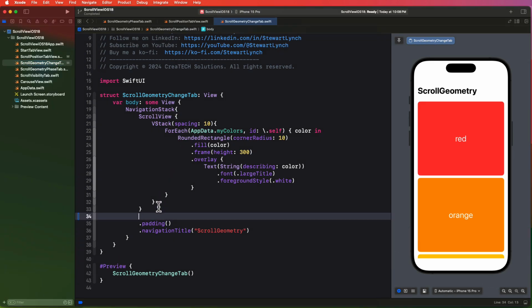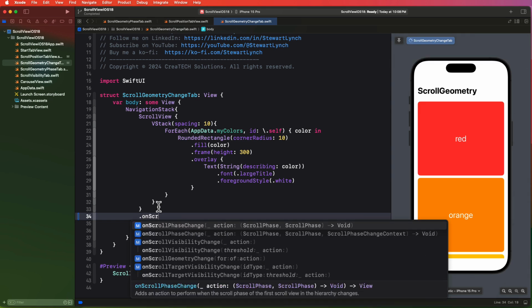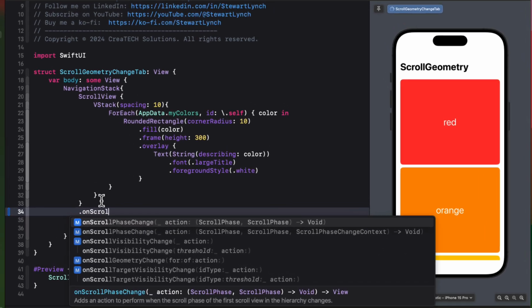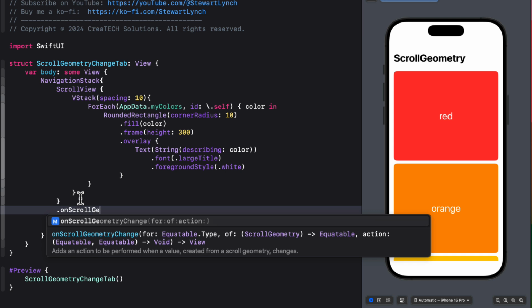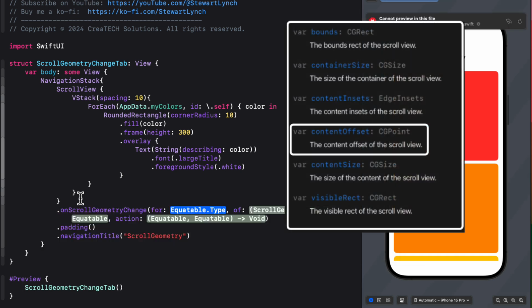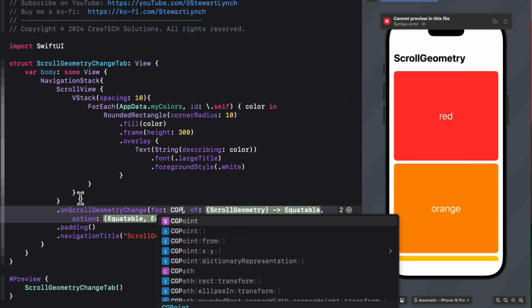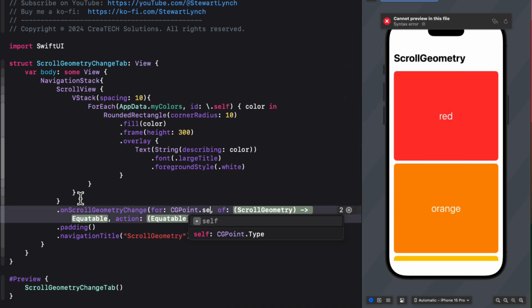So you'll need to attach an onScrollGeometryChange modifier to the scroll view, and we'll need to provide some equatable type that we are looking to investigate. So for example, if we want to determine the current offset, we'll want the properties from the scroll geometry's content offset. So we'll need to specify it's a CGPoint type. And then we can hit enter on the closure to let Xcode expand for us.